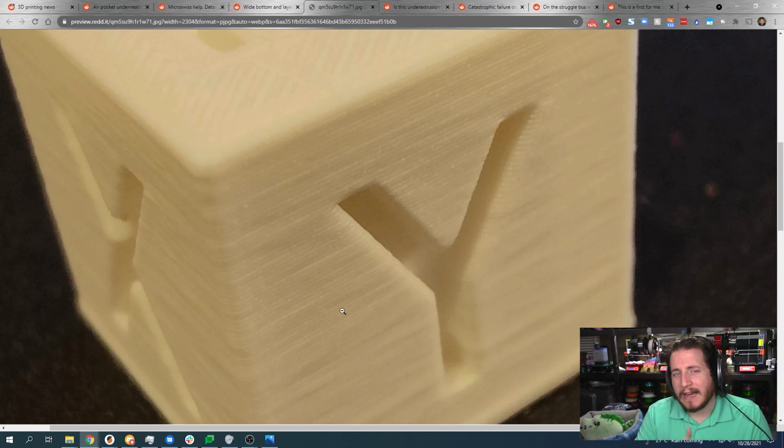I would look at tightening up your V-wheels as well on this one, just to kind of work that one out. I noticed on that Ender 3 Pro that the V-wheels on the Z-axis were loose, the V-wheels on the X-axis, the V-wheels everywhere were loose. That's why I don't like V-wheels. They need constant adjustment, and if you over-tighten them, they just wear out sooner, and if they're too loose, it doesn't work. Bearings are one setting. You never have to adjust them. You just have to oil them every now and then.